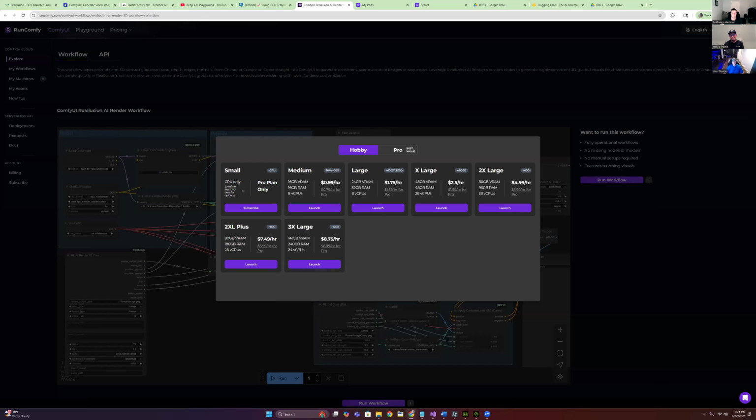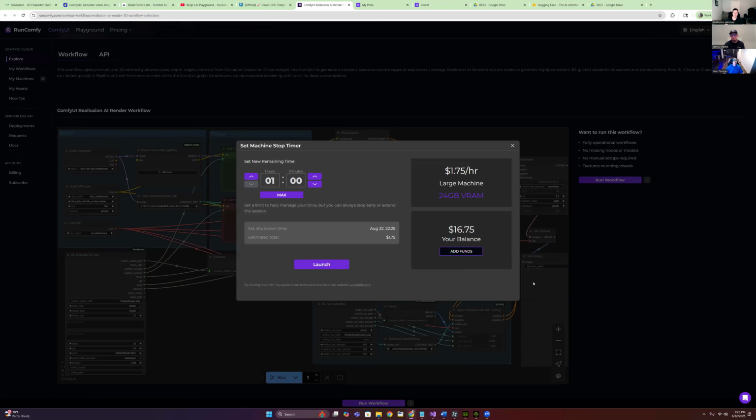And so now you have to choose what size computer GPU you want to mess with. So for me, I'm going to use this 24 gigs of VRAM, and you can see that they're also using an A5000 right here. So very similar to your 4090 performance. So I'm going to go on ahead and click on this and launch that up.